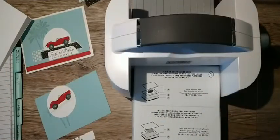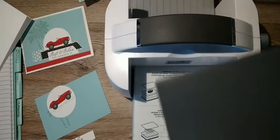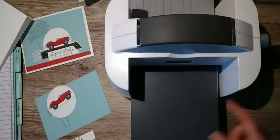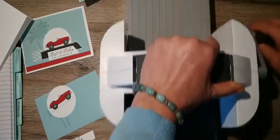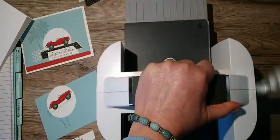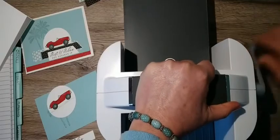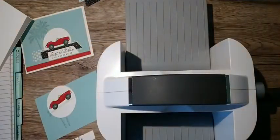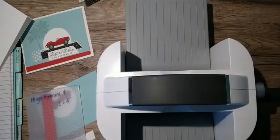and I need plate number four, which is for the 3D embossing folders, and that's my platform for the new Stampin' Cut and Emboss machine. If you have a different cutting machine, you'll have to look at what platform and what plates you need for the 3D embossing folders, and they are different depending on the machines.